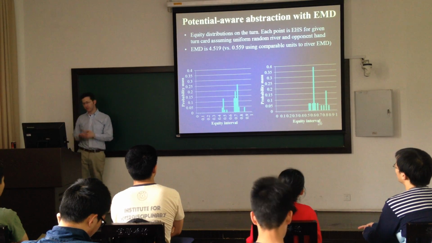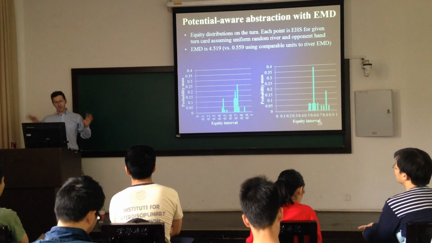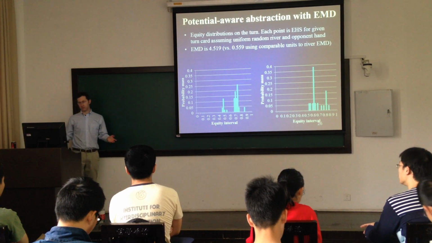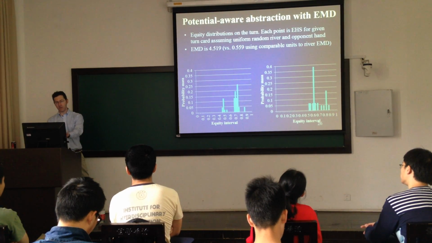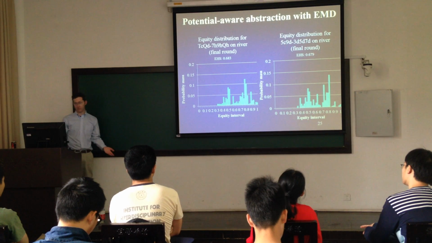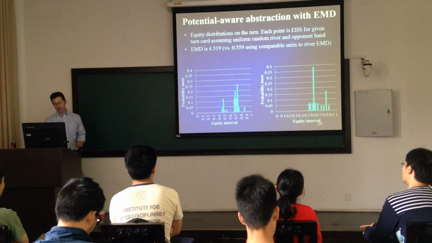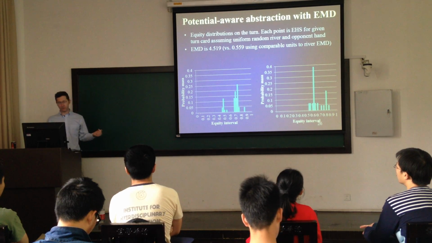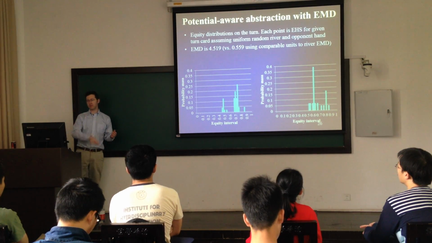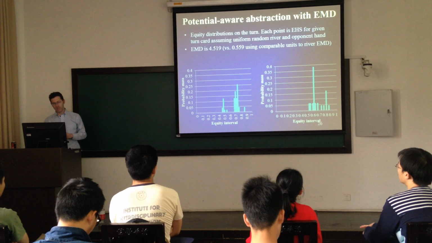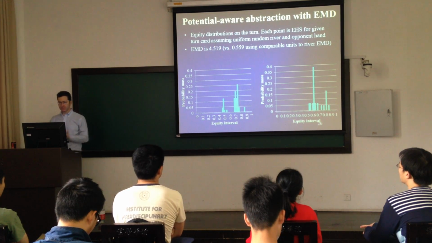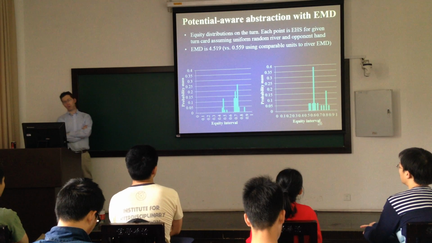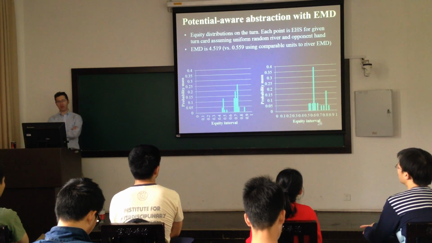And so my point here is that these two hands, if they make it to the river, are going to have very similar distributions. We're still just on the flop now, so they're flop hands. If they make it all the way to the river, they're going to have the same distribution, but in the next round, they're not going to have very similar distributions. So overall, the trajectory of the distributions between them is very different, and so you might want to group them differently, even though they have the same Earth mover's distance over the final distribution.